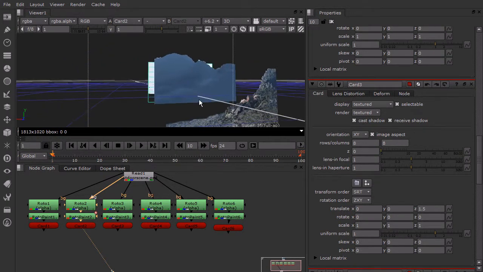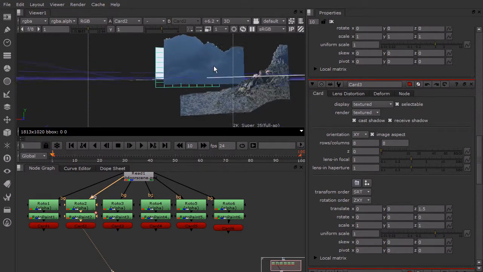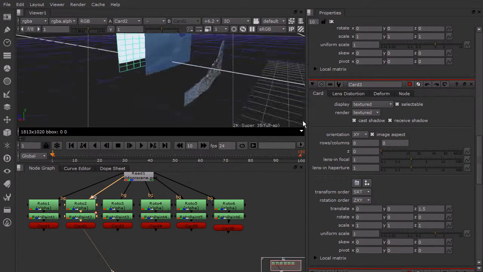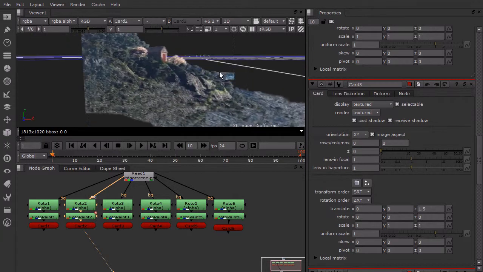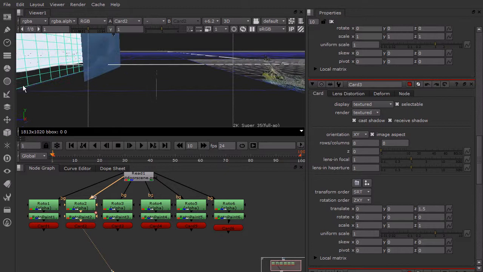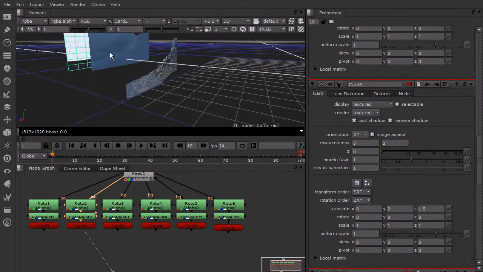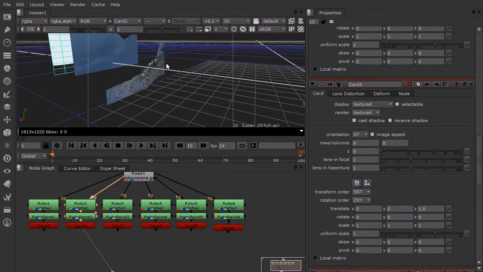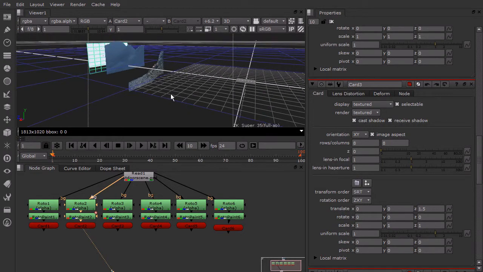Now, one of the things that I'm noticing is that this card is basically flipped. So if I want the front of my image right here to look like it did in the 2D image, you can see how the house is on this side. That's not really what we're getting the way that we're working right now. They're being layered with the sky in the background, the mountains in front, and then this part with the house, but it's basically all been flipped. So we actually need to work backwards.